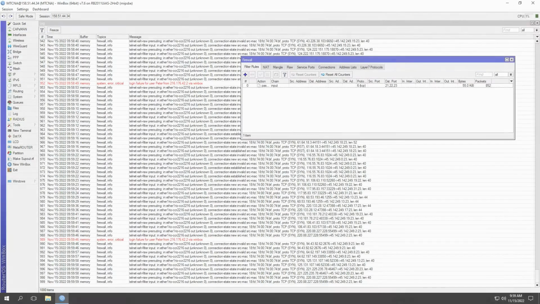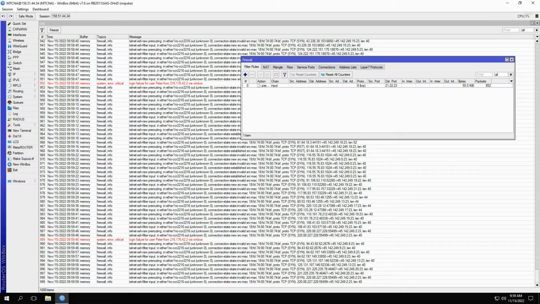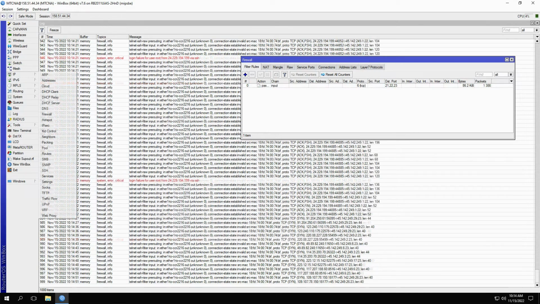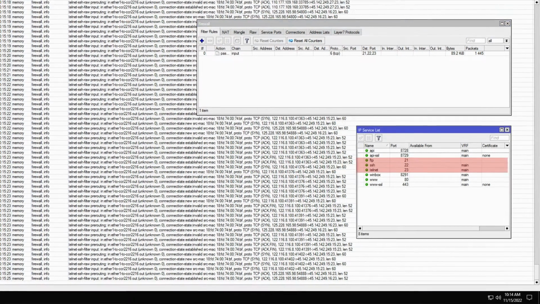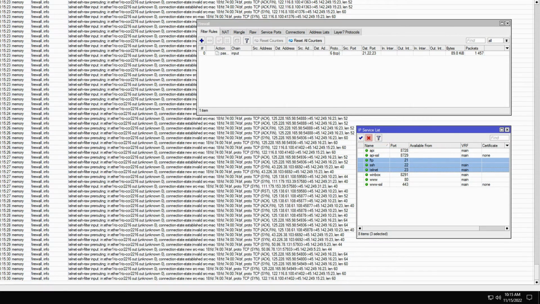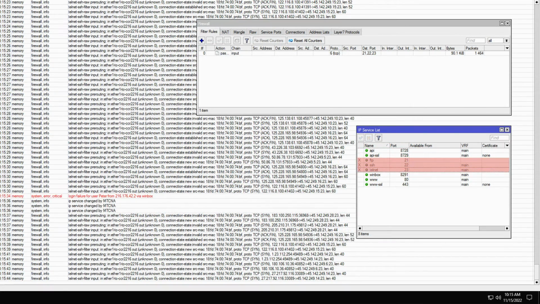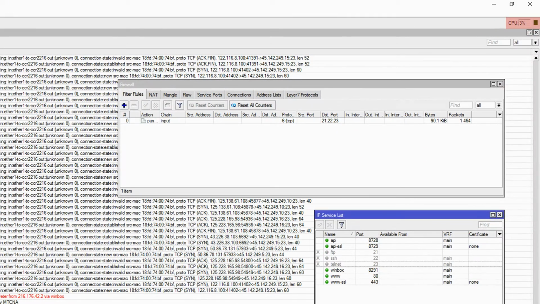Now, to manage and handle this traffic, we have two main solutions. One is to refer to the services submenu and disable the services and ports through which this traffic flood is coming. Here, we can easily disable the three FTP, SSH, and Telnet services. As soon as we disable them, we witness an almost complete halt in the amount of incoming traffic and a sharp drop in the percentage of CPU usage.